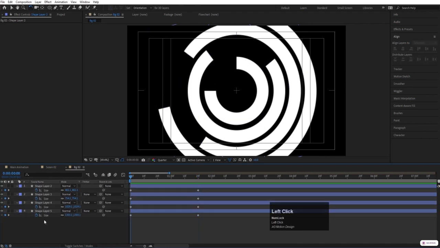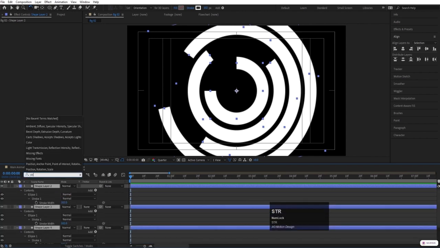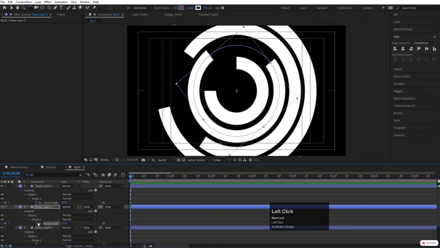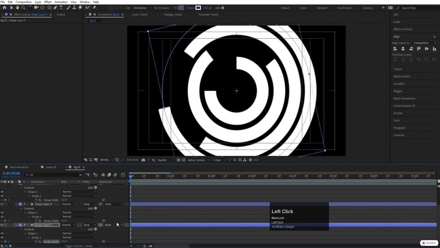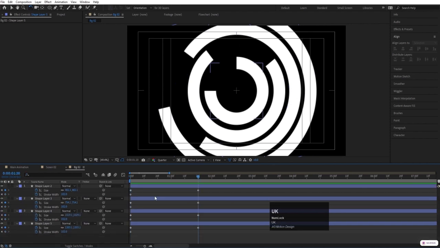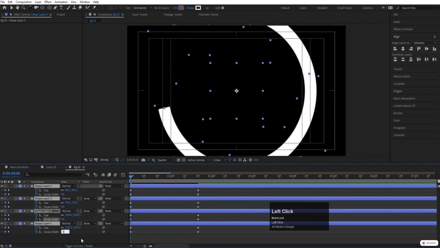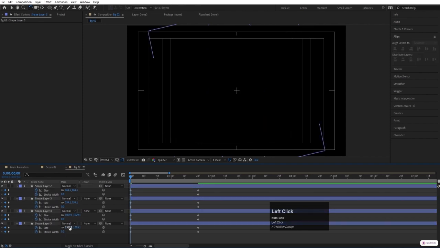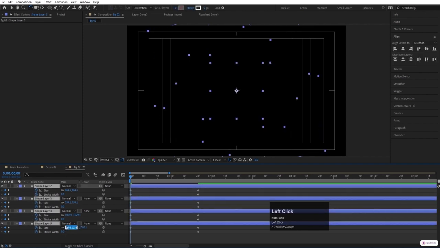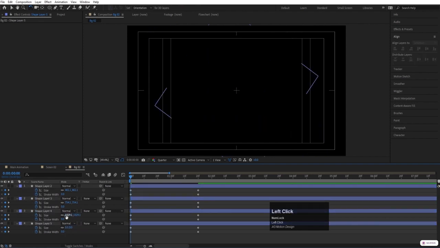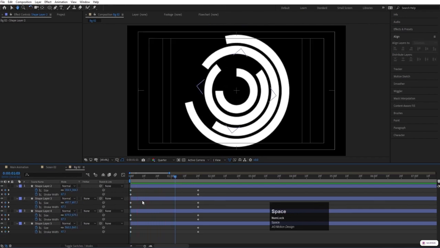Go to the start, let's select all of them, and in the search option we are going to type stroke and create one keyframe on each stroke width somewhere around like this, and hit U. Go to the end and let's create one keyframe each over here as well. Then go to the start and select all of them, and let's make this value 0, 0 and 0. I'm creating a 0 value at the stroke. Similarly select all of them and let's create one 0 value on size as well. Okay, so we are getting this kind of stuff.